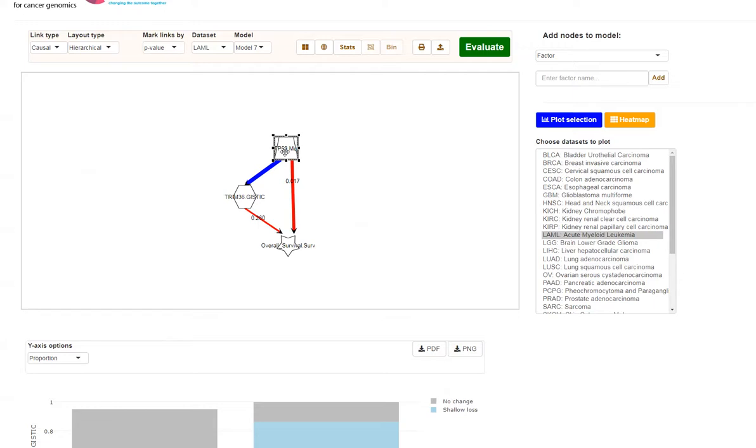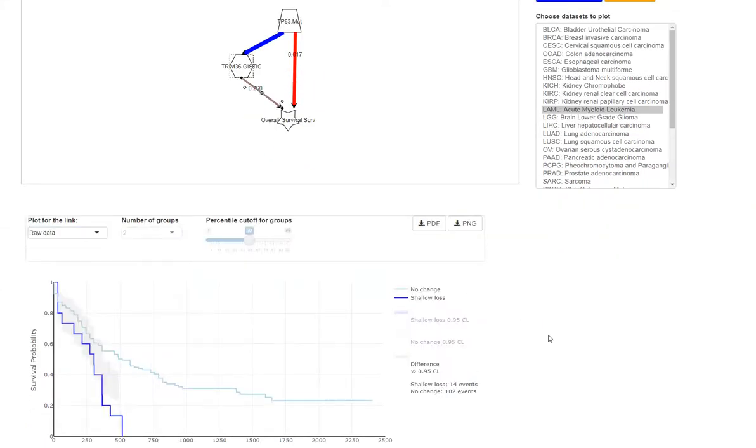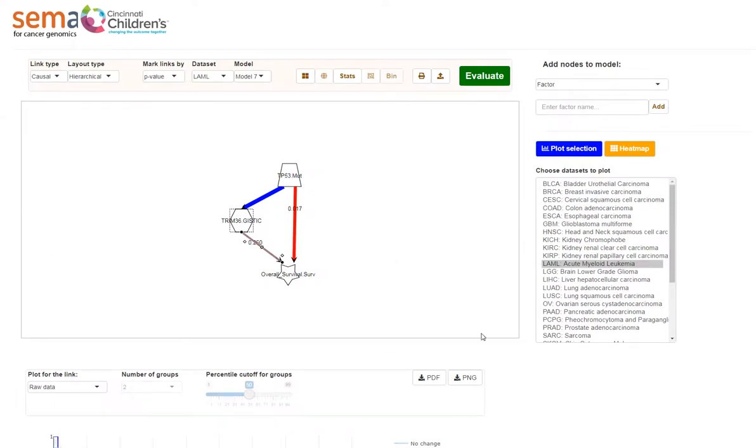And yes, so although the direct effect of P53 mutations on overall survival that is independent of chromosome 5 loss is still significant, the significance is substantially less now that we included the chromosome 5 loss. And chromosome 5 loss predicts worse survival in AML. So here it's pretty obvious, and since that positively correlates with P53 mutations, that contributes to the positive correlation of P53 mutations with overall survival.